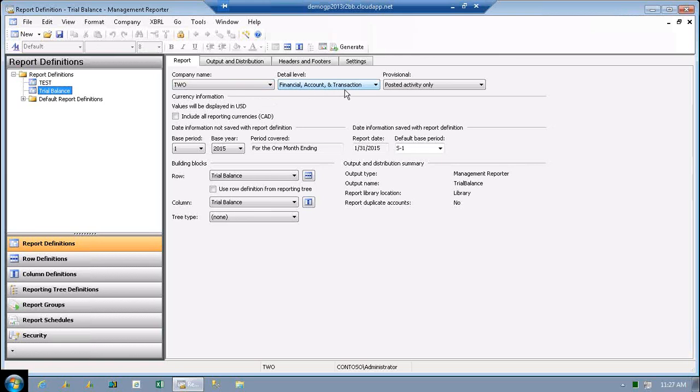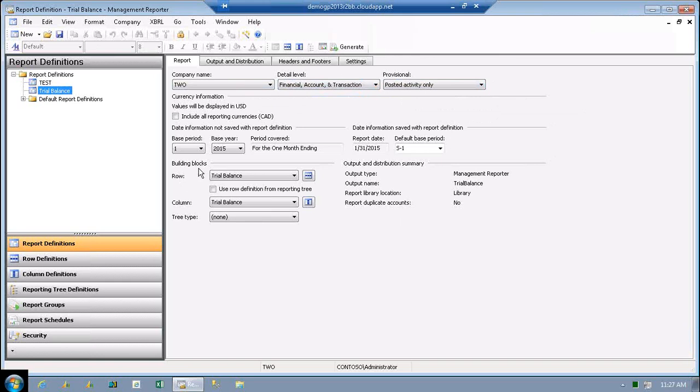You can choose whether you want your detail level of your report to be your financial, account, or transaction level, or it could only be financial, or it could be the financial and the account. You can tell it to either show just the posted activity, you can have it choose your unposted activity only, or you can have it show both posted and unposted activities. So that if you had transactions that have been entered but not posted, you can actually have those included in your reports.